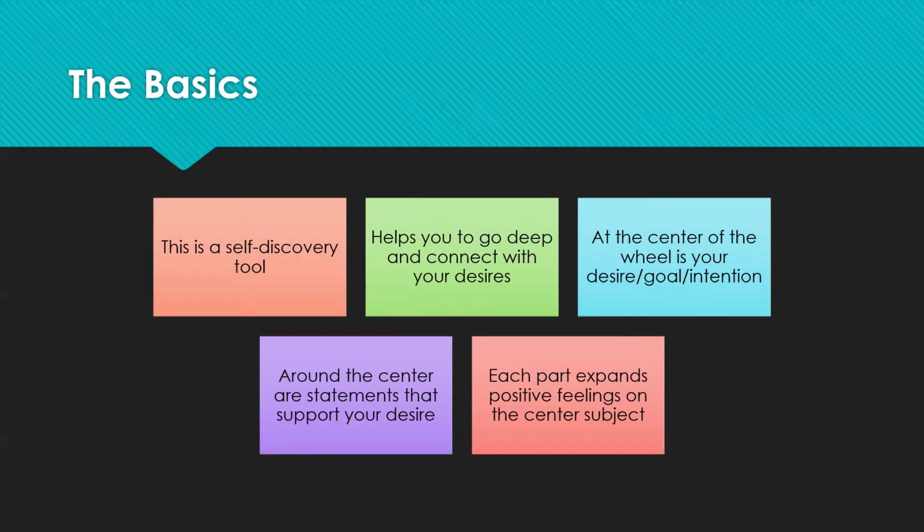Then around the center, you're going to have 12 statements that support the desire. Each part expands those positive feelings on whatever the subject is in the center. So if your subject in the center is having health and well-being, you're going to have 12 statements around it that support you having more health and well-being in your life.